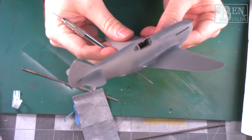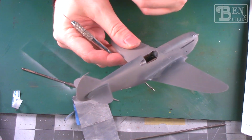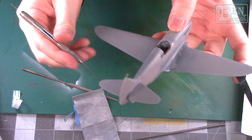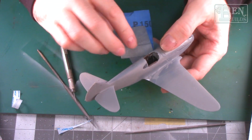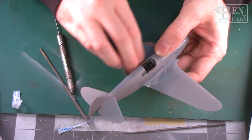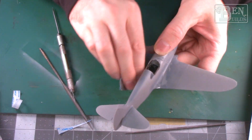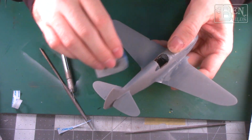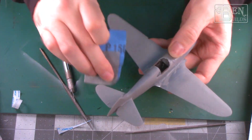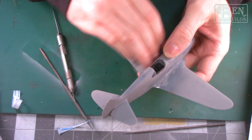So I'll pull off that Dymo tape. Let's go ahead and check it. Looks pretty decent. I could have probably gone back a little bit farther, but now I'll take some sandpaper and sand it all the way down to make sure that all of those edges are nicely smoothed out. Then I'll take some Tamiya Extra Thin and I'll just run it down there. We're going to have to do the exact same thing on the other side as well, because that side is really, really filled. So we're going to have to go ahead and scribe a lot more of that.